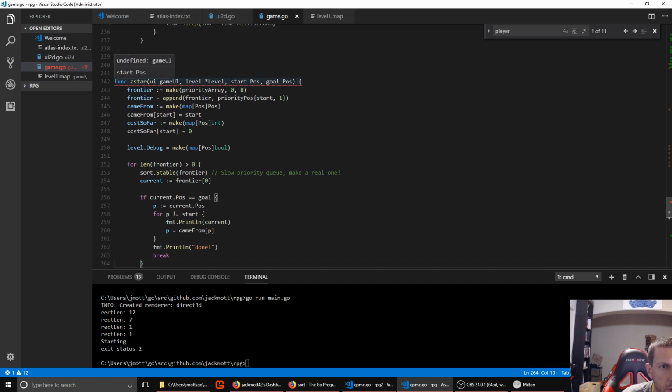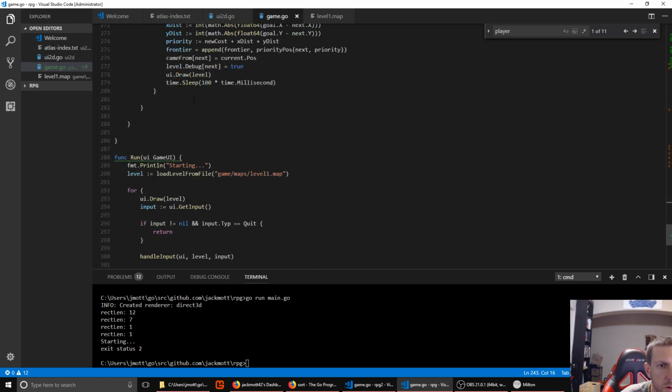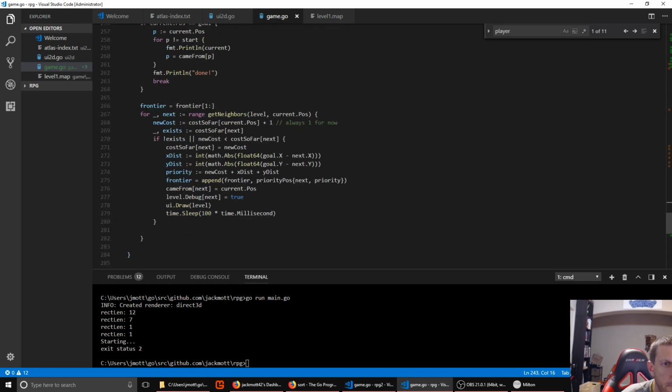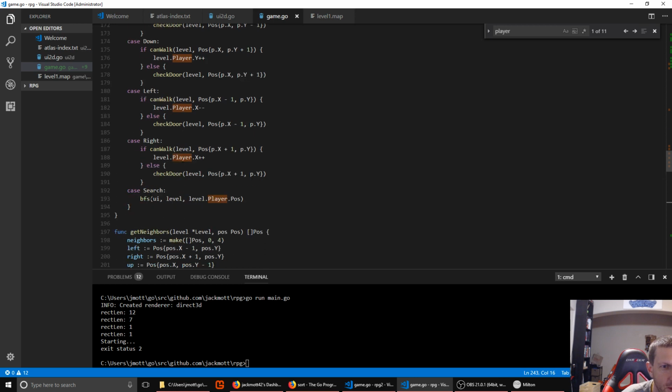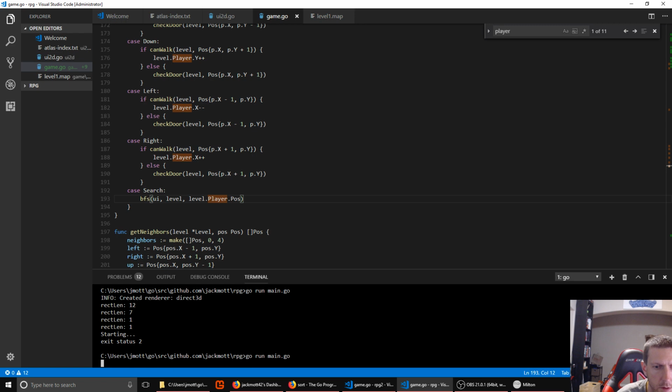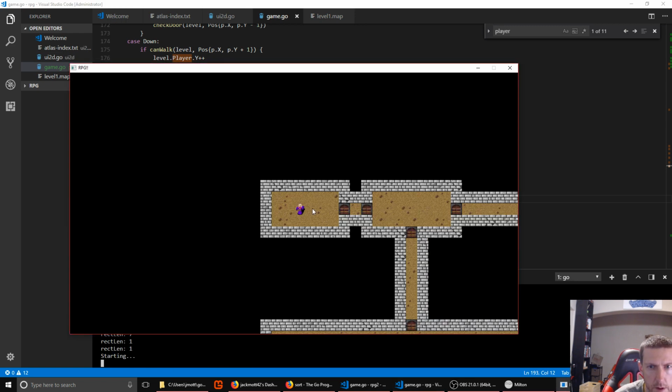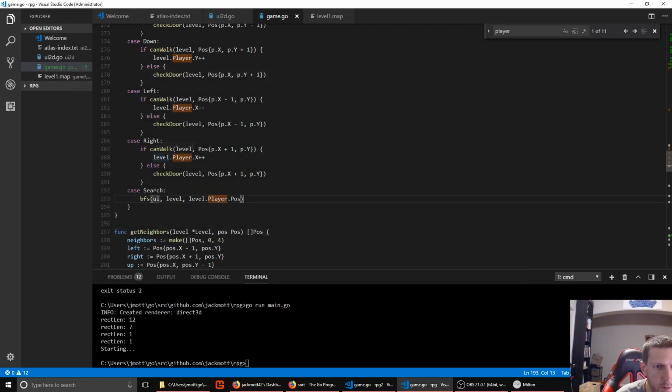Okay, what's this unhappy about? Should be game UI. Okay, so there's no compiler errors, so it should definitely work, right? Probably not. We'll see. So this is now going to be A*, and we need to give it a position to go to. Let's actually see what position we should try to get to. Let's just try to get over a couple and up one as a simple test.